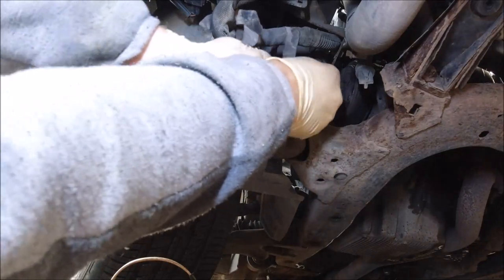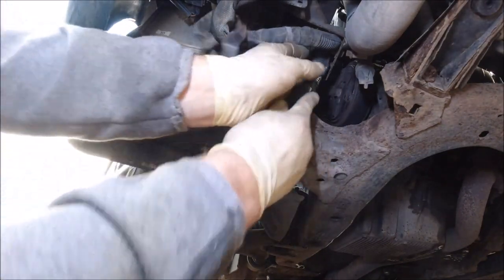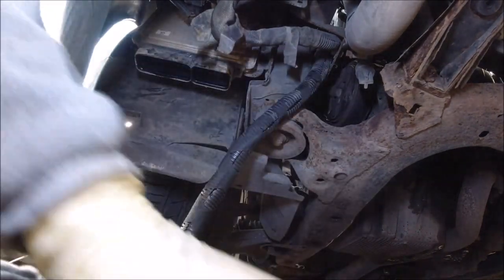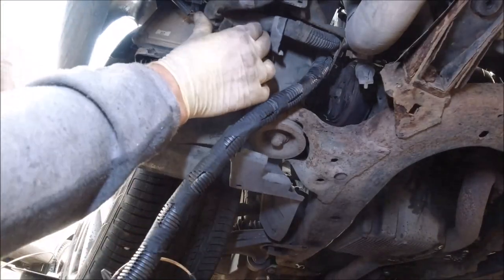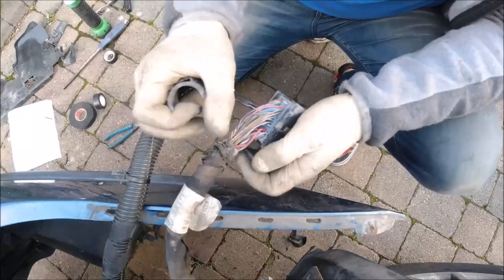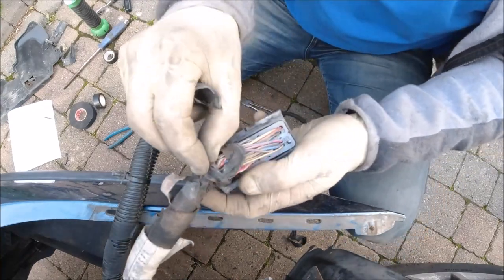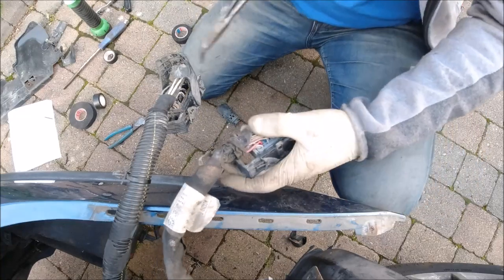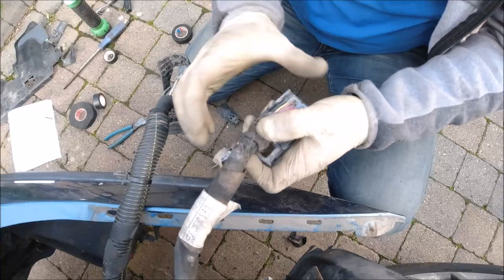Okay, plugging back to the place where the clip was. Like that. Great. And now we have to fit the loom like it was before. Next step is to put back everything like it was here, as much as possible, of course.